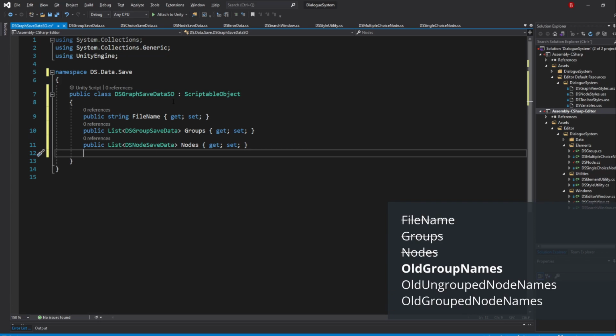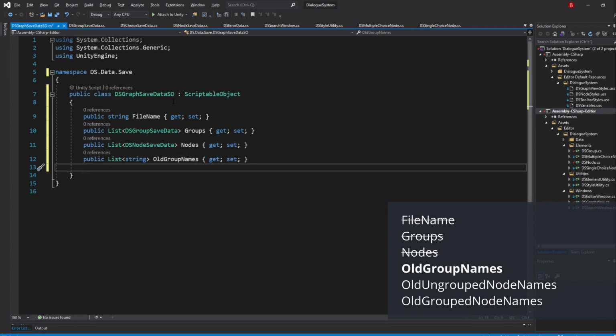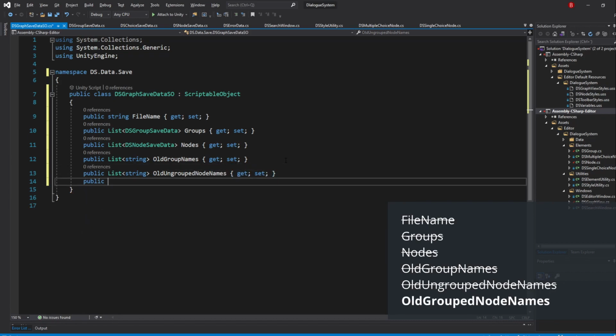Next are our old names, so create a new list of type string and I'll name it old group names. Do the same as above, but name it old ungrouped node names instead. For our old group node names, create a new serializable dictionary and make sure that this one is a serializable dictionary and not a normal dictionary, as Dictionary is not serializable, so our data will disappear.